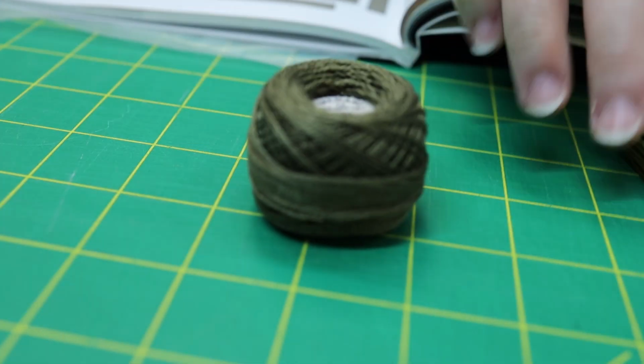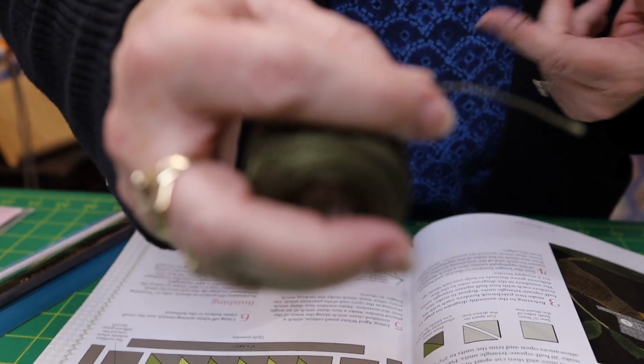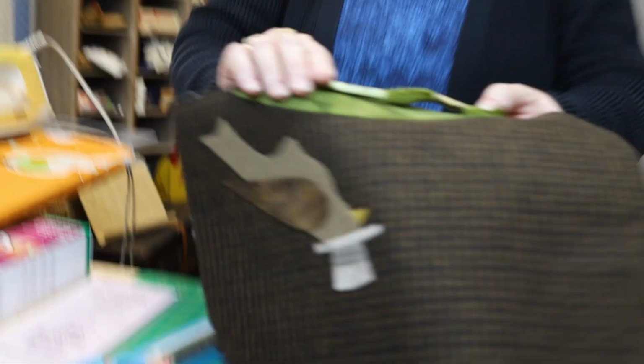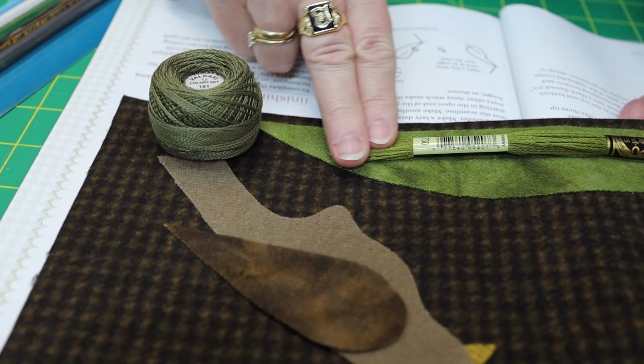When you do start your stitching, you can use either the Valdani, or you can use DMC or any kind of floss that you may have. You don't have to use Valdani. Valdani is convenient because it's all wrapped up together. With DMC, you're going to have to use maybe 2 or 3 strands to get the same weight. Pick colors that come as close to matching what you're embroidering on. I kind of think that the DMC green would be a better choice than this Valdani, because I don't think we had a yellowy green in the Valdani.